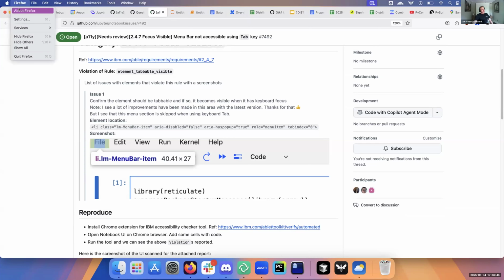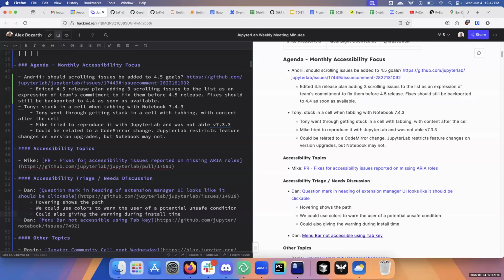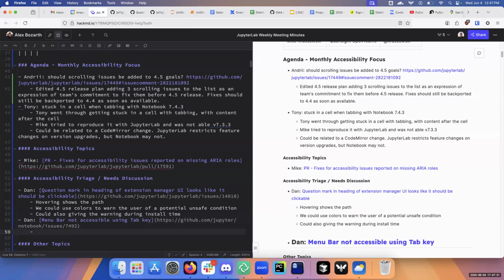Firefox About, in the upper left. Got it. 138, so that shouldn't be a problem. A problem could be if that was like 120. Weird. It's kind of tough since JupyterLab does a lot of customization with the tab key.